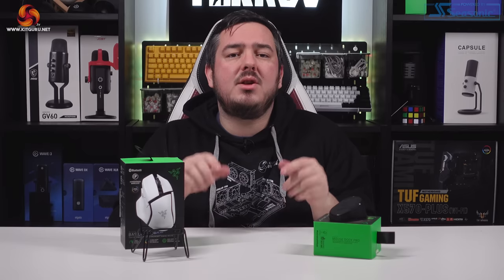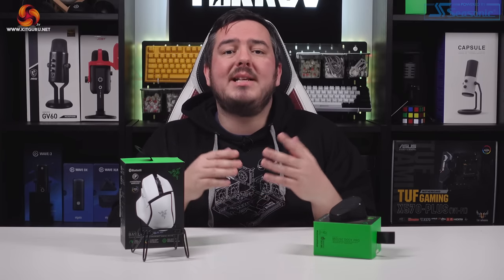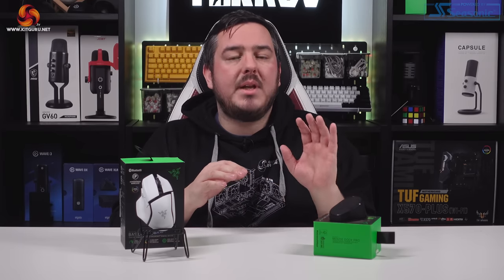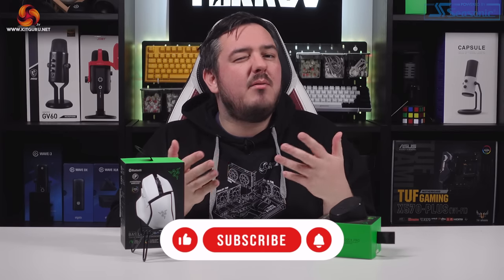In conclusion, this mouse is great but it's so expensive. When you factor in the cost of the dock as well, which is how I've mostly been using it, it comes to £240 for the complete setup — that firmly puts it in the enthusiast category. But if we put the price to one side for a moment, it's a very solid mouse which I've really enjoyed using. It's well made, comfortable, smooth, fast and I think it looks really nice. The build quality is excellent and the convenience of having the Mouse Dock Pro alongside it is bliss. No faffing around with grabbing the cable when the battery runs out — just being able to whack it on that dock is wonderful. If you spend a lot of time, money and effort keeping your setup looking as clean as possible, then this mouse fits the bill — albeit a really, really expensive bill.